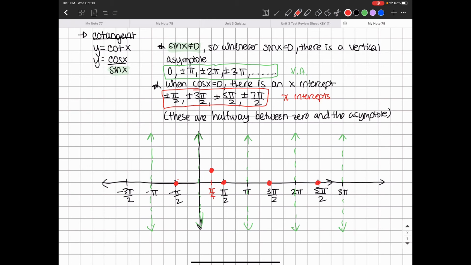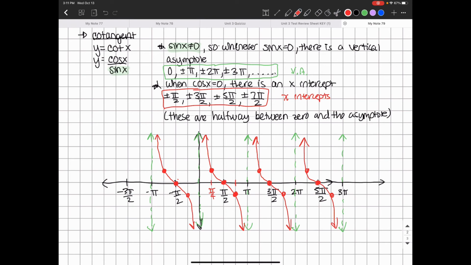When I am at this value here, I am going to be at negative 1 for cotangent. And so my graph will look like this. As I go to the right, I'm getting closer and closer to that vertical asymptote. As I go to the left, I'm getting closer and closer to the vertical asymptote on the left. And I'm going to be doing that for each one. Again, those important points on the left and right of that x-intercept are coming from the amplitude of the graph. So this is what a cotangent graph looks like.